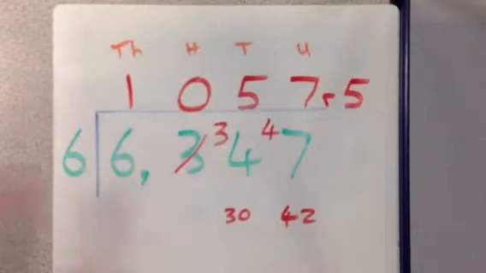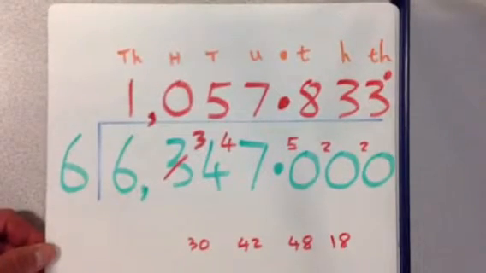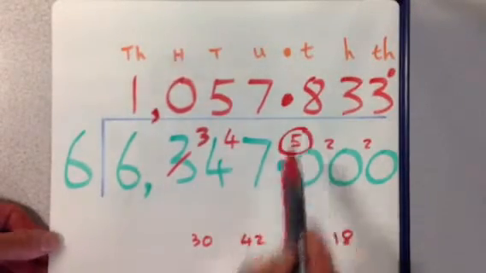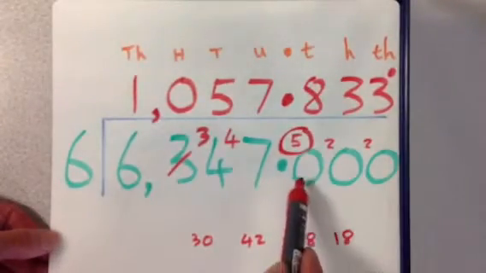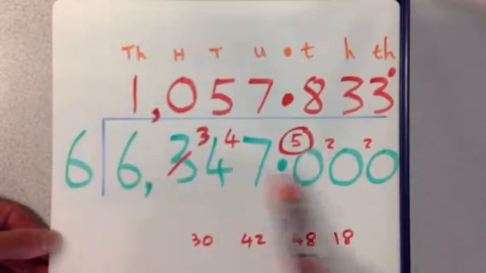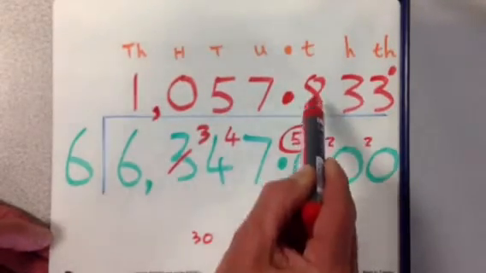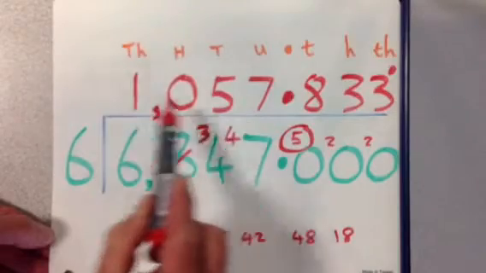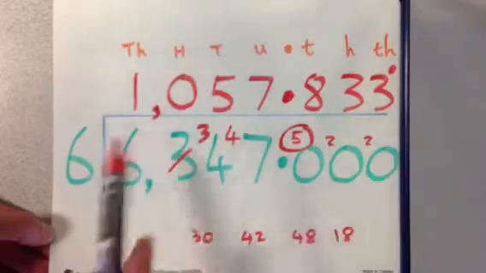Also, for some of the high flyers who can grasp the next stage, which isn't actually any more difficult, instead of leaving ourselves with the 5 remainder there, we just continue into the tenths, hundredths, and in this case the thousandths column. And to do so, we put our placeholders in to begin with in our number that we are dividing, and we just carry on. So, like I said, the remainder 5 turns into 0.833 recurring. So we've got a final answer there of 1,057.833 recurring. So recurring meaning the 3 will go on forever if we carried on.